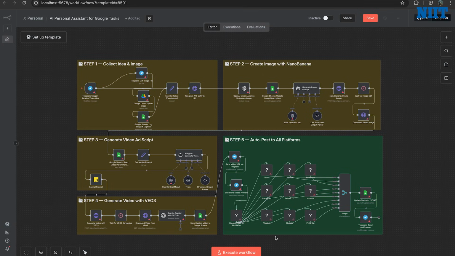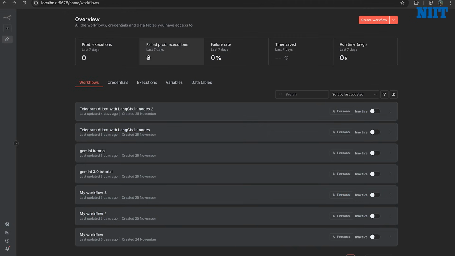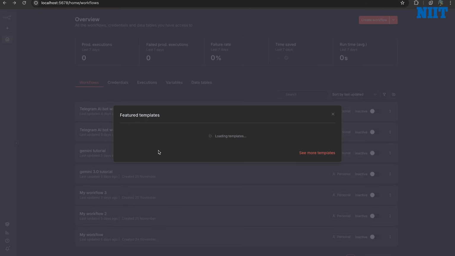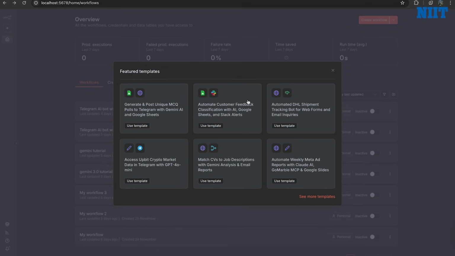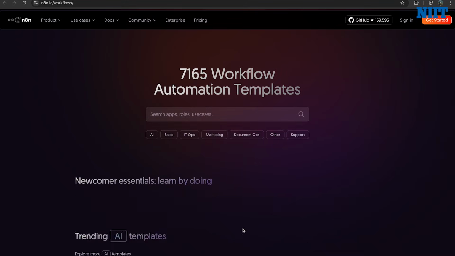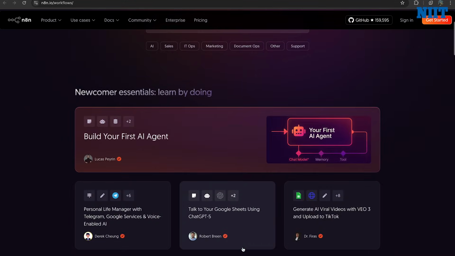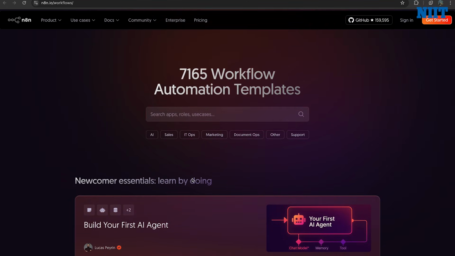So all right, let's open the workflow and let's get started. So I'm going to go back right now. I'll be starting from my n8n dashboard. On the left sidebar, there would be a template option. Just click on that and it's going to open some pre-existing workflows and use cases that are already there in n8n. So click on see more templates. You can browse through it, and if something fits your use case, then just use it by clicking on it.